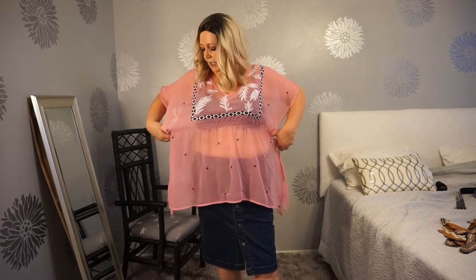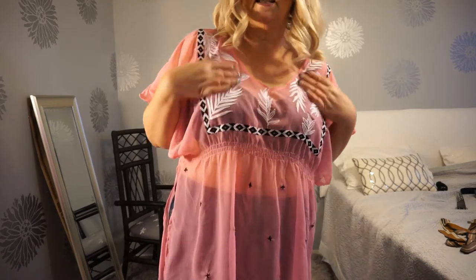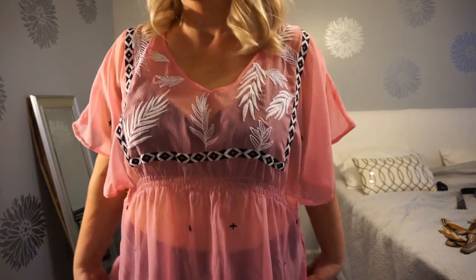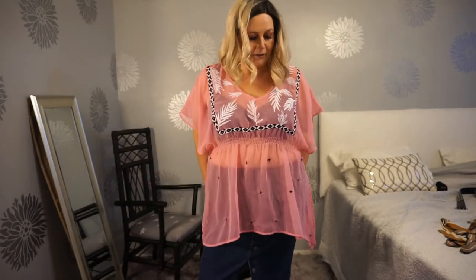I can wear it over black, but I don't like dark. You can see right here, I don't like the dark underneath here. So I'd either go a really pale pink or I'd go white underneath. Anyways, it slits all the way up to here. It just has a join right here. There's hardly anything holding it together, that's what I'm trying to say. It's got a little bit of ruching, it's embroidered, and I just thought it was adorable. I'm looking forward to wearing it this summer.